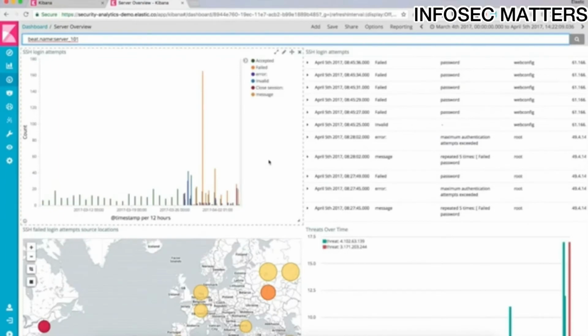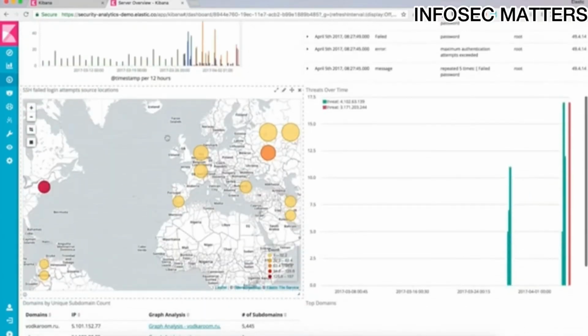Here we are in a Kibana dashboard that we've been linked to from the machine learning tool. We can see that it's been filtered according to the server that the exfiltration was occurring on, and we can very quickly see here visually that there are some significant events that may have influenced that DNS exfiltration, and that allows us very quickly to identify things that we might want to look into further. So we can see here that we've got this huge spike in failed SSH attempts. We can see geographically where those attempts have come from. We can see there's very much a large focus on the US and the Russian Federation.